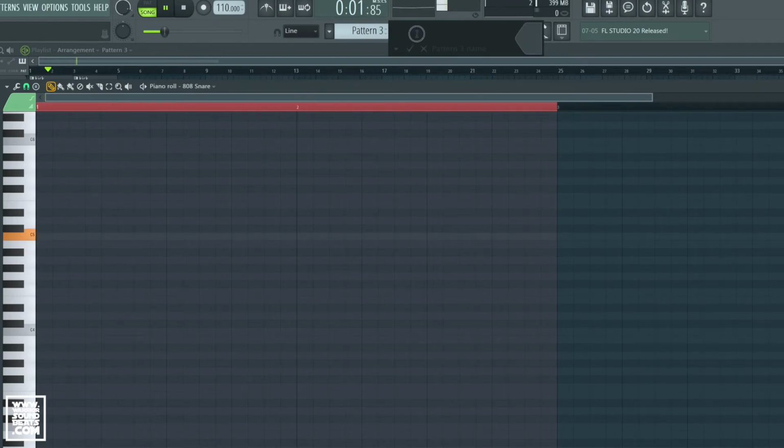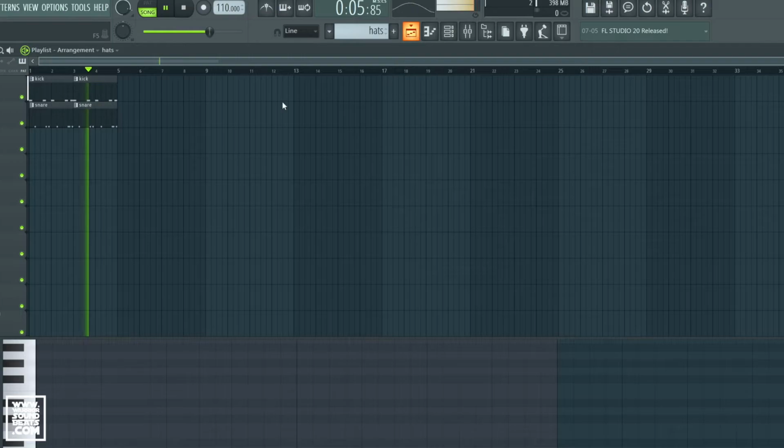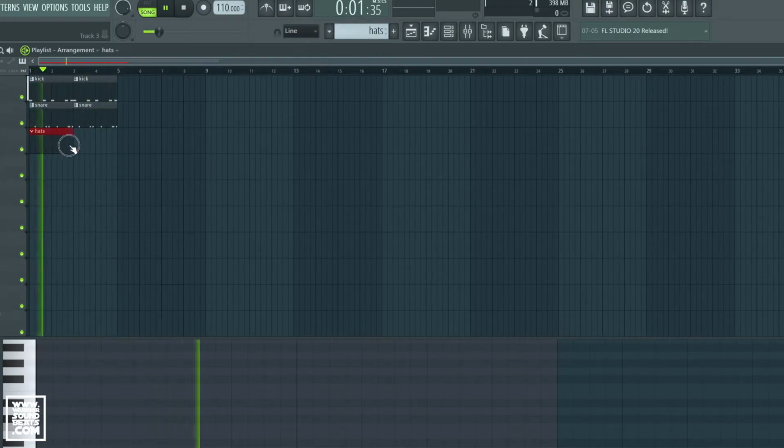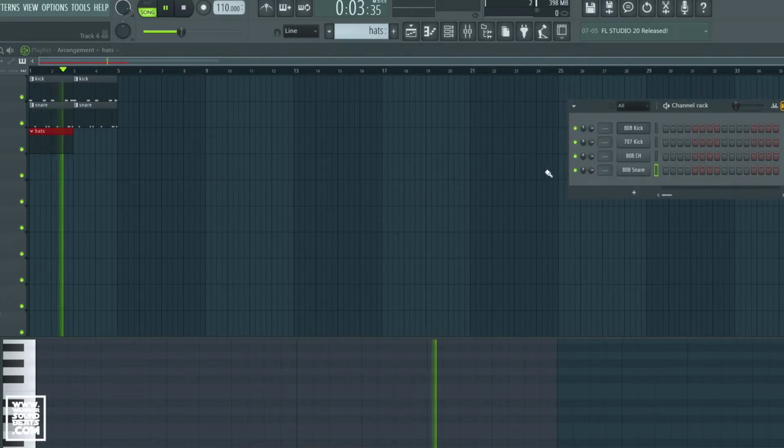Let's do our hi-hat pattern next. It's good that we just name everything as we go along, because it helps us in the long run. So for our hats, we're going to do some alternate patterns here. Something you'll hear a lot in trap. It will just start quite simply and then build up into really quick rolls. So we have something like this just to start off.